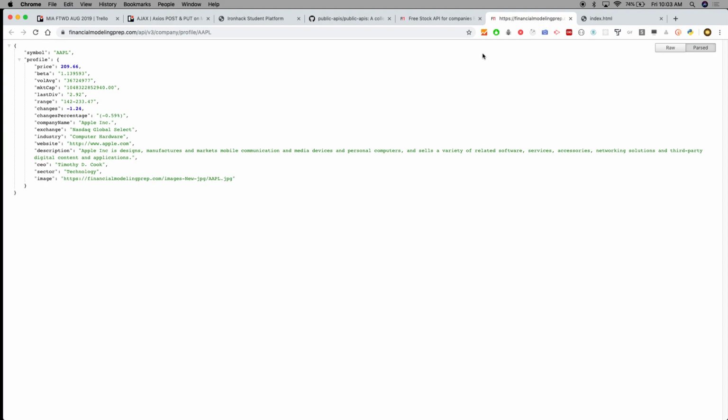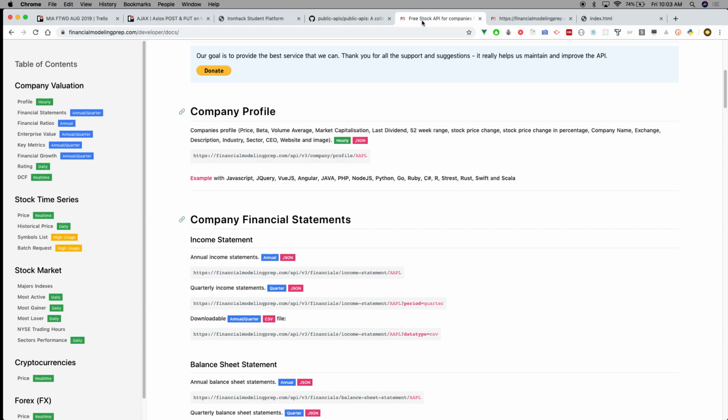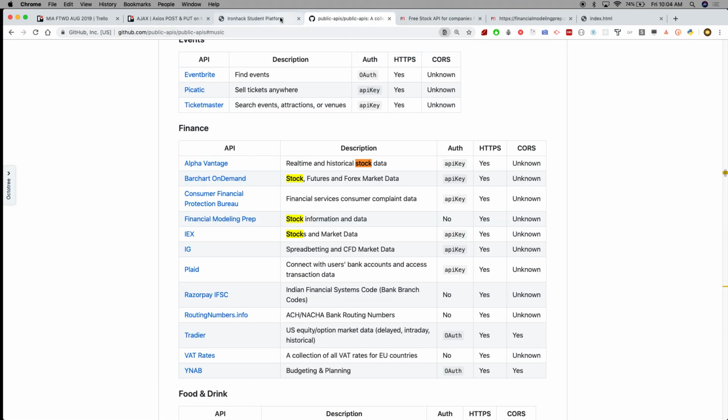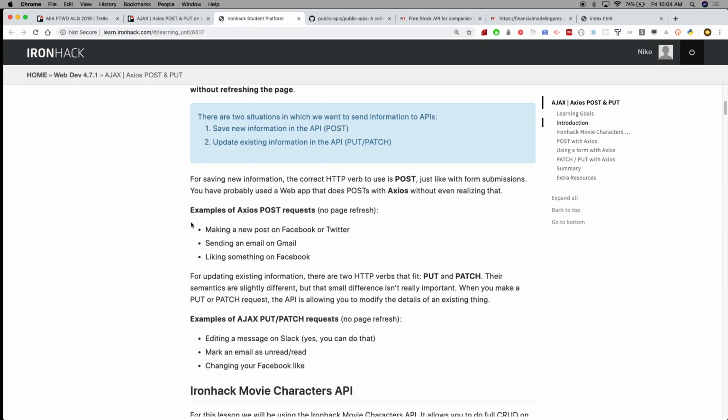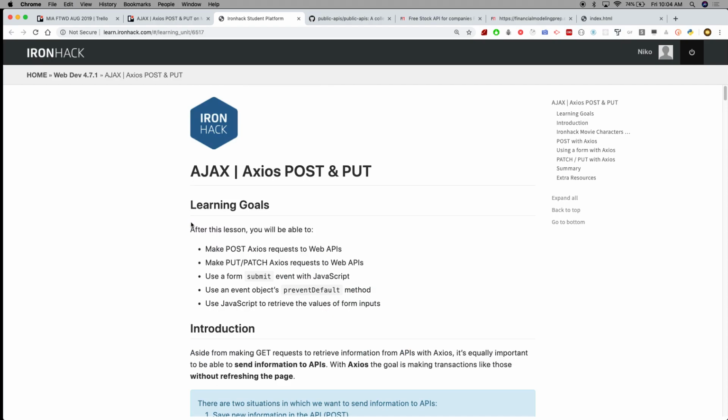This is the traditional way of doing it, and that's because you don't actually need JavaScript at all. Not only do you not need axios, you don't even need JavaScript to do a post with a form. But if you want to do more modern techniques where you don't have to go to different pages to post, you're probably going to want to use JavaScript, and then we're going to use axios. So a form's like another way of posting. You can kind of combine them too if you want.